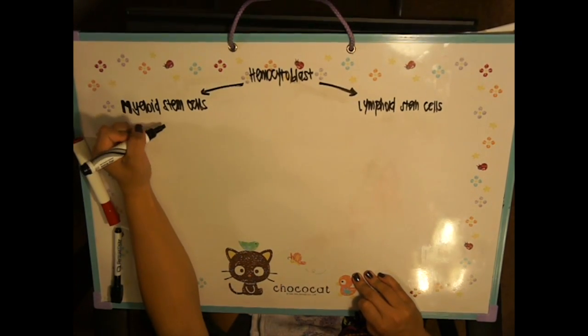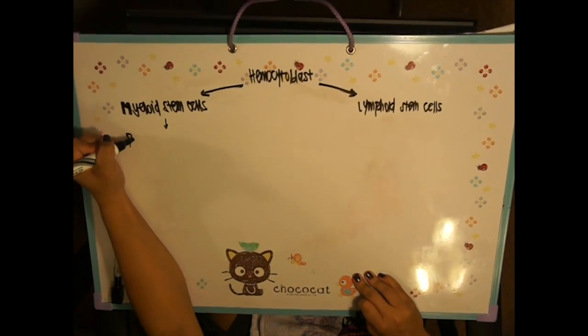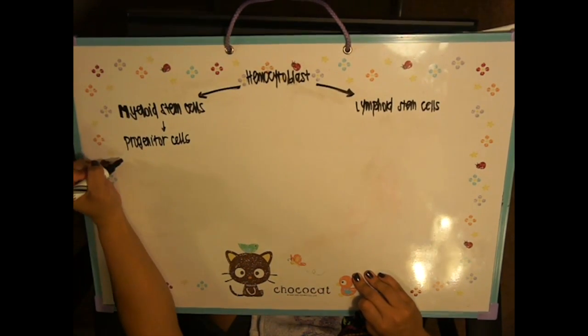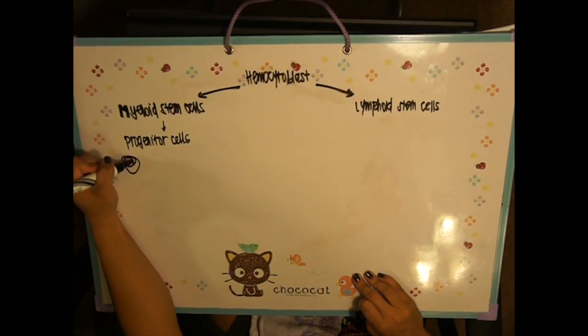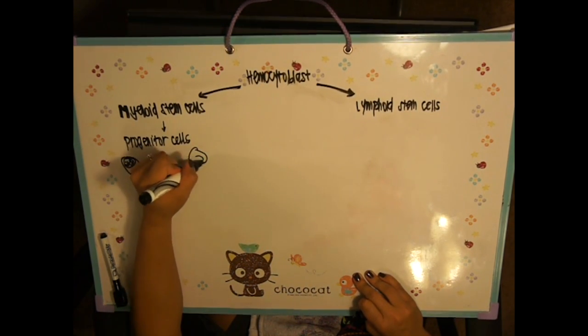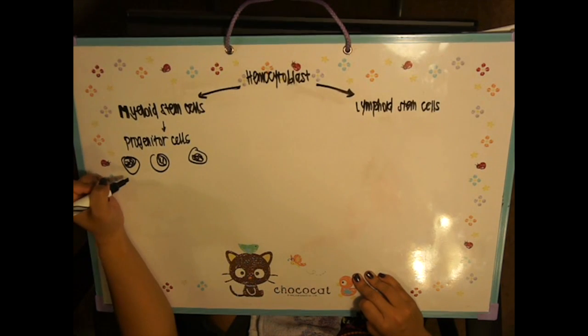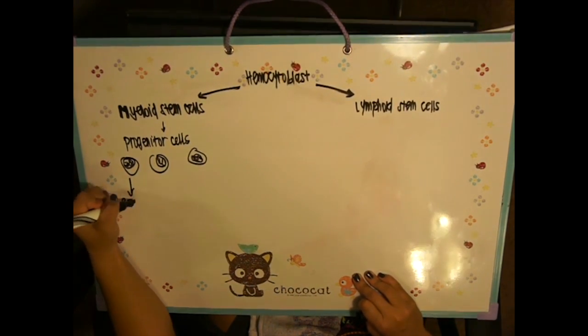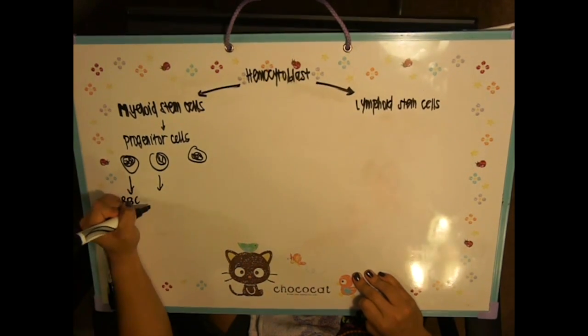Myeloid stem cells contain progenitor cells. Progenitor cells differentiate into specific types of cells, but are already more specific than a stem cell. It is separated into its target cell. The difference between stem cells and progenitor cells is that stem cells can replicate indefinitely, whereas progenitor cells can divide only a limited number of times.